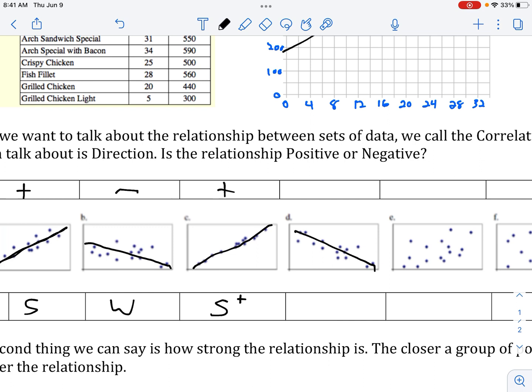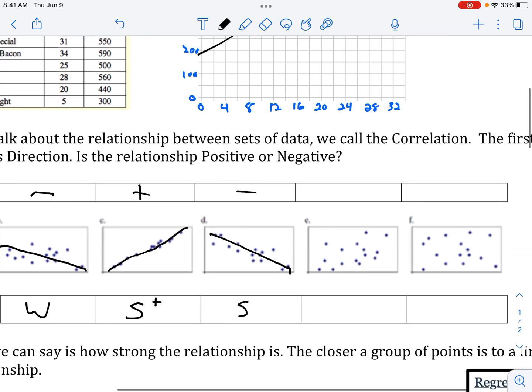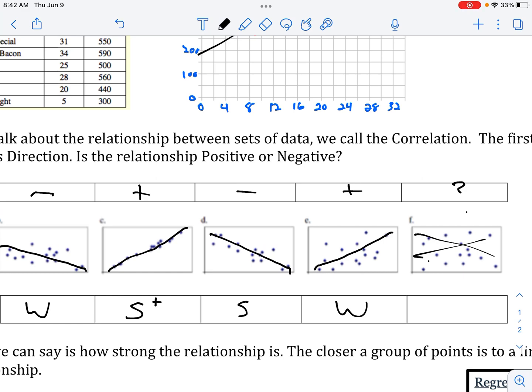This one, that's a negative correlation. That one's close, but that's probably still strong because you can tell a difference. This next one, it does kind of trend upwards like that, so that'd be a positive correlation, but it's definitely in the weak category. And then this last one, I mean, you can hardly tell. Like I could make a line lots of different places and it would be kind of similar. So this would be pretty hard to tell, and it would definitely be weak.